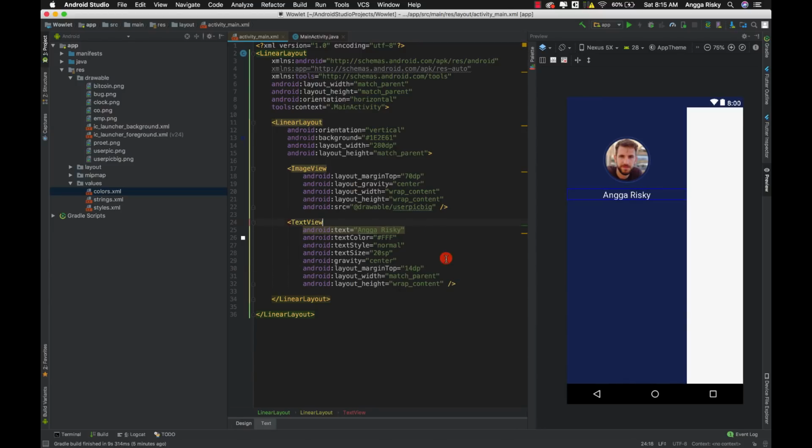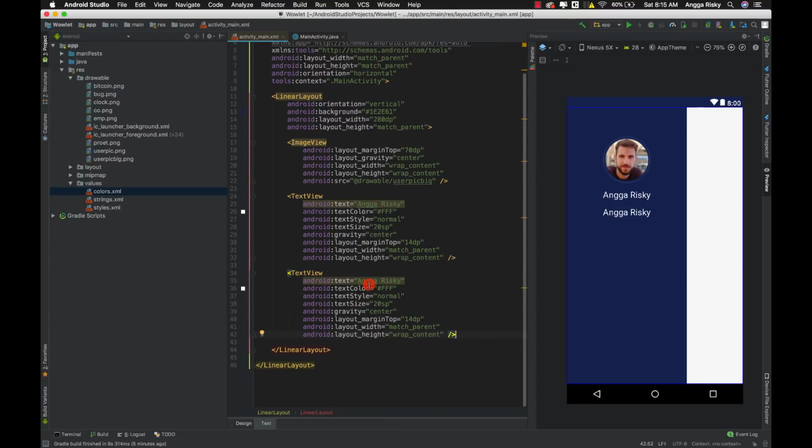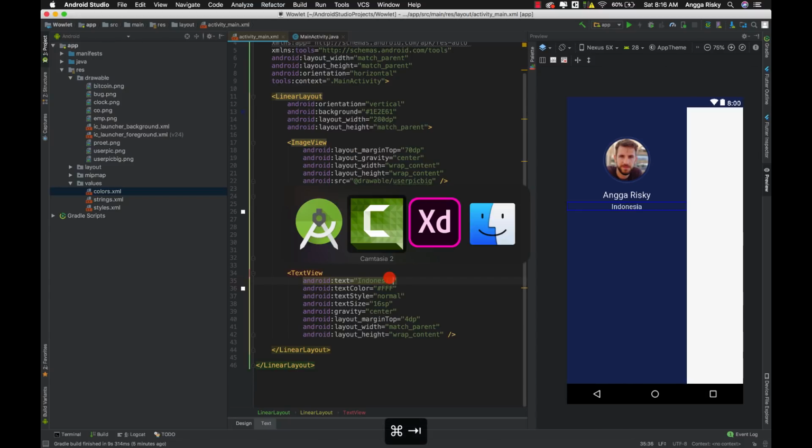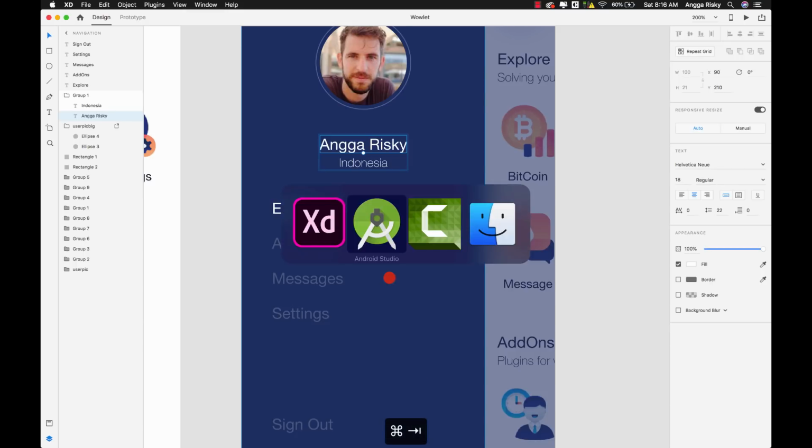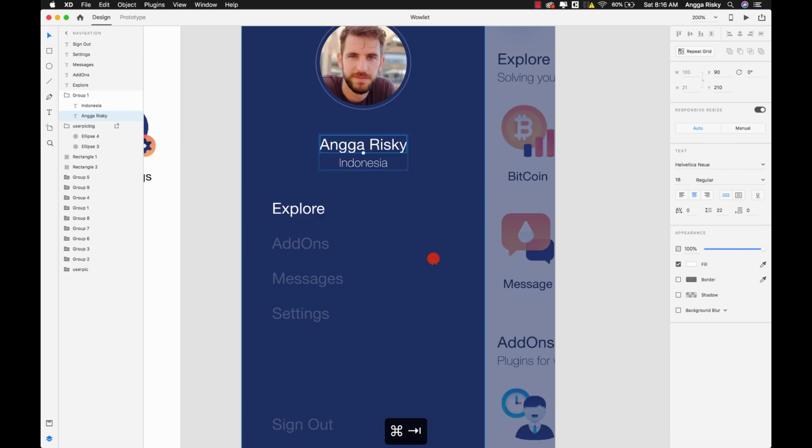Okay, cool. To make it quicker, we copy this, and the margin top is supposed to be 4 dp, and the text size is 15 sp, or 16. For the text itself, I'm going with Indonesia. You can replace it with your lovely country, just tell me where you're from.